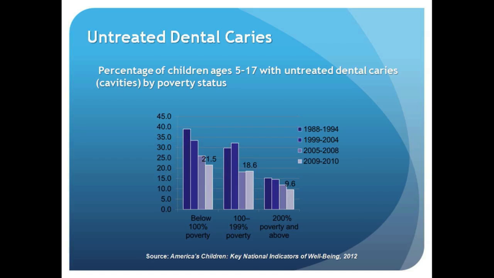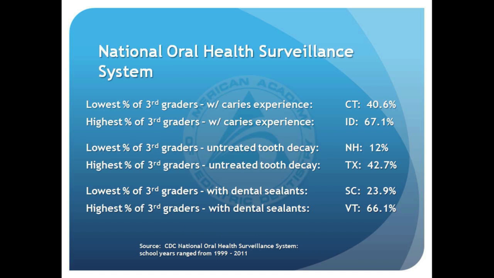Again, untreated dental caries, broken down a little bit differently. This is all children grouped together, and you see a variation of 10% to 21.5%. National Oral Health Surveillance System. Again, these were open mouth surveys that were conducted at the state level. Not every state did them, but most states did. Really good data in terms of accuracy in what was reflected for third graders. However, again, an in-mouth survey is very expensive, and states cannot afford to do that every year.